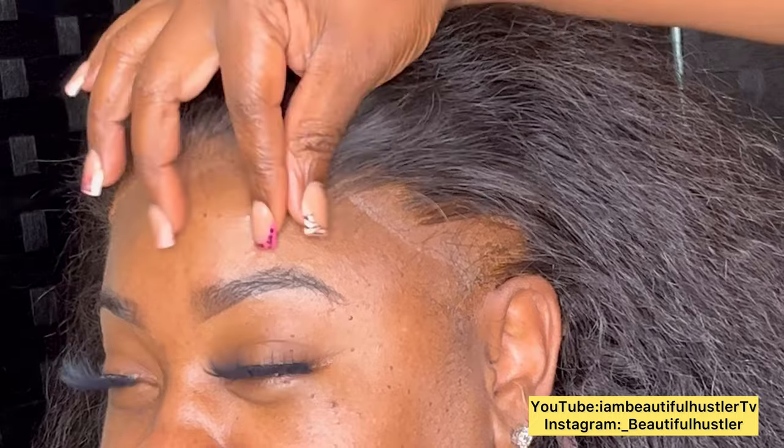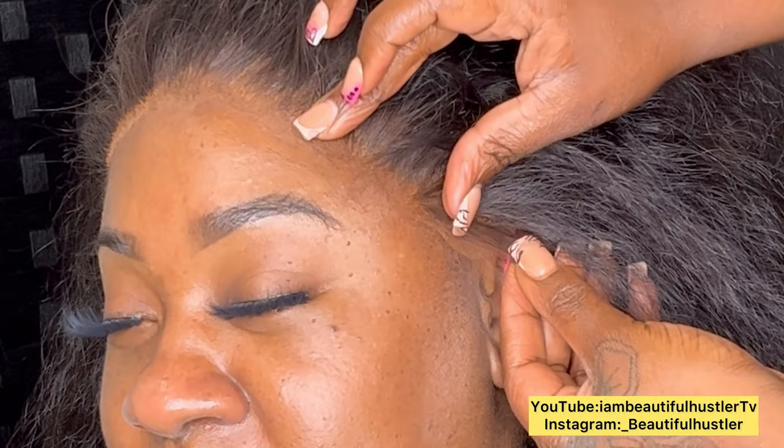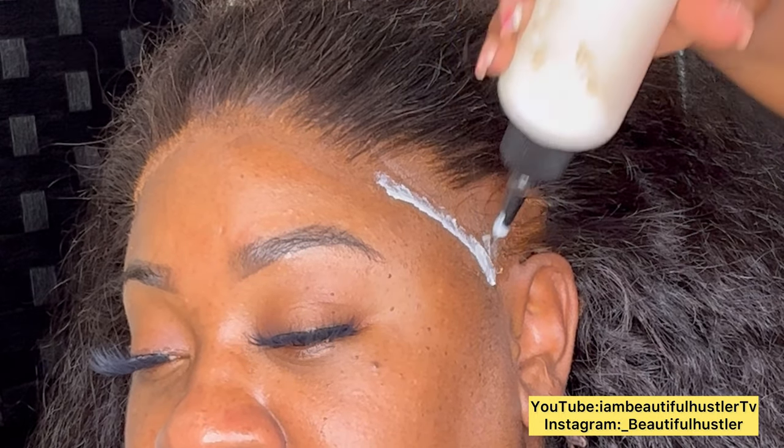So I decided to take that piece that I ended up cutting off the front of her wig and use it to fill in the blank spot there. That way we're able to camouflage the patch better and do a style that she actually wanted for her trip. So I'm just going in with my lace melt adhesive glue, and I'm using two layers.